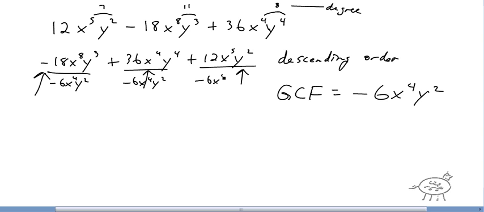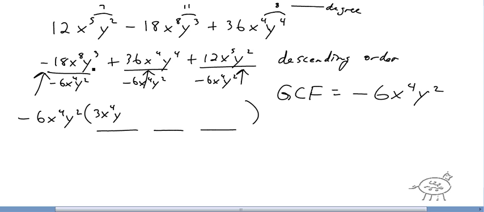This was the hardest one. You're not going to get them all this bad, but you got to know how to do this. So this one, we're going to write negative 6x to the 4th y squared. And then inside the parentheses, we're going to have 3 terms. Don't forget. So that's going to give us 3. If I do battle, I get x to the 4th y, right? 3 over 2, or 3 versus 2, you get 1 left over, minus 6. The x's cancel, and we get y squared. And then minus 2, you get the north wins by 1, and the y's cancel.